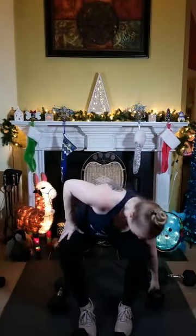We've got our seated overhead press. If you are using heavier weights, like I'm trying heavier weights, if you get to 8, that's good. If you get to 9, 10, that's good. So I'm saying you don't have to get to 12. If you get to 8, stay there. Stay with your weight. But if you can't get to 8 comfortably, then you need to drop down and take your reps up to 12. All right. Seated overhead press.